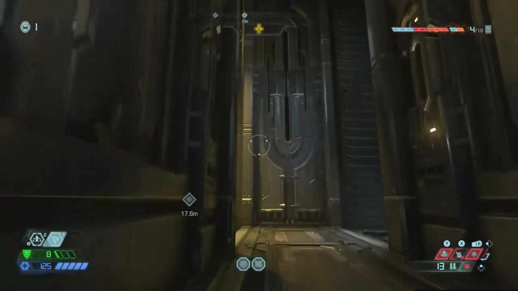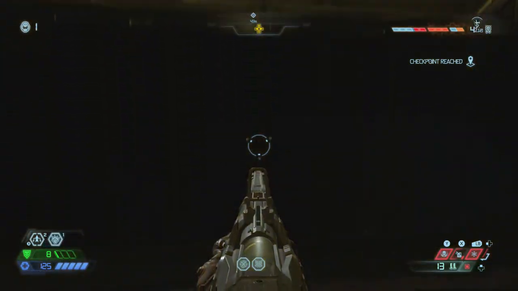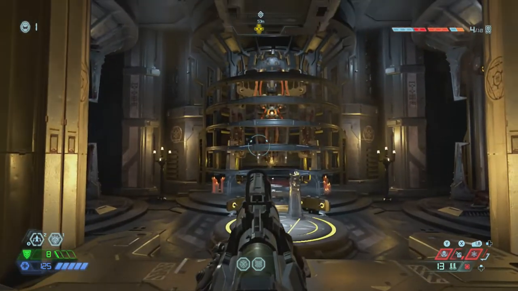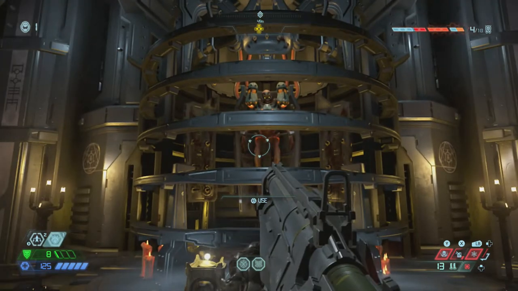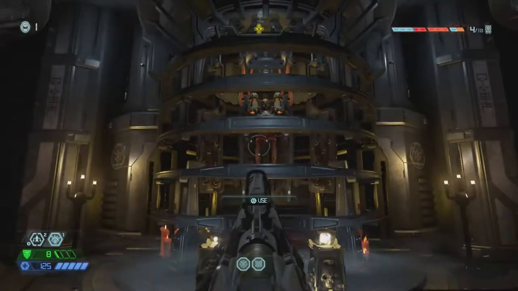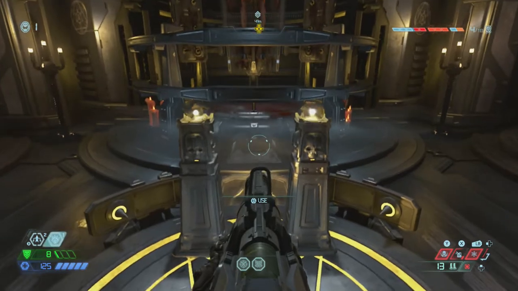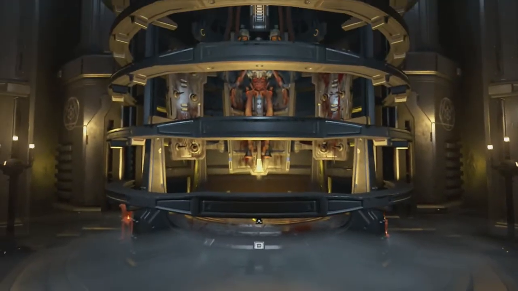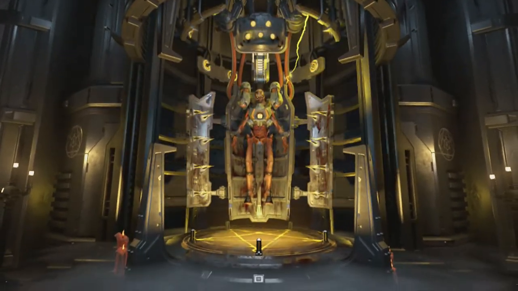Swinging up. What do we have here? A revenant over there. Hold up for a second. There's nothing there, so I guess I have to control this thing. Put my hand here and there. And let's see what this doohickey is all about.